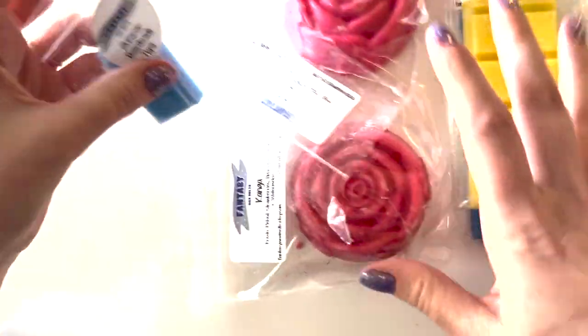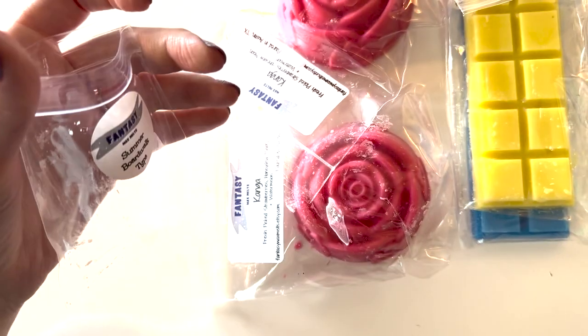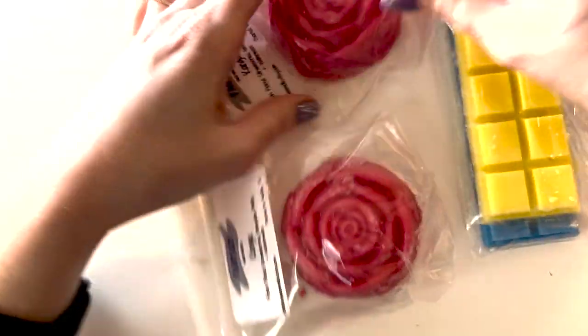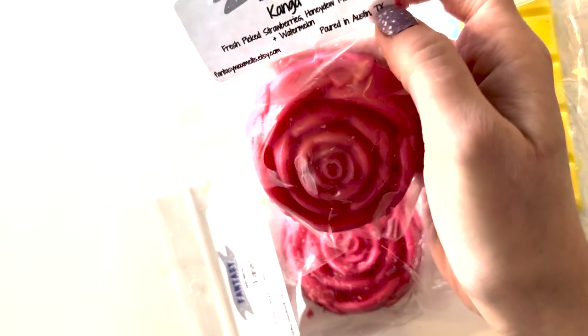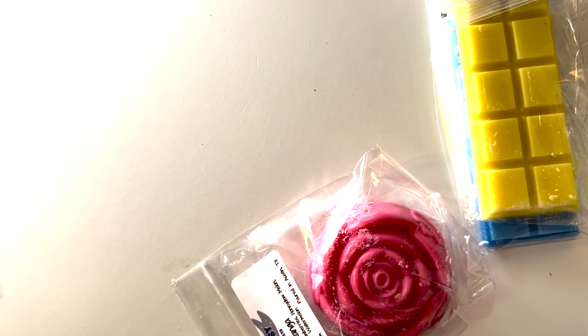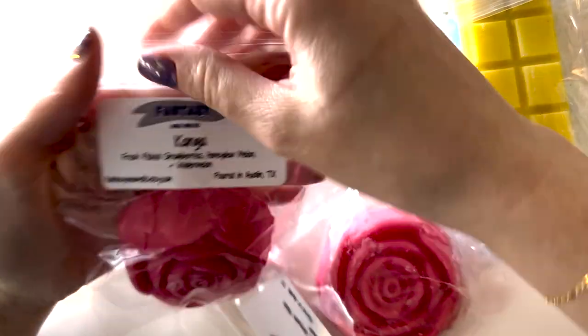Then I have a fantasy wax haul. We have a sample of summer boardwalk type, which we already know we love. Yes, amazing. I got 2 more of Kanga because I loved it so much. I gave one to a friend and then I needed more. So this is fresh picked strawberries, honeydew melon, watermelon. Oh, it's so good. Oh, yes. I need more.